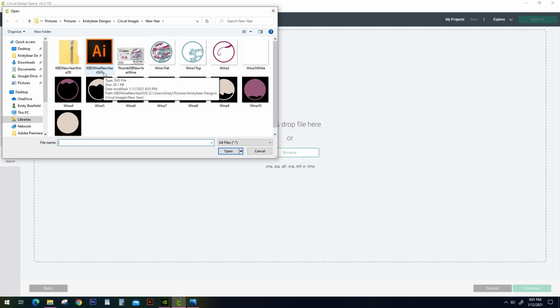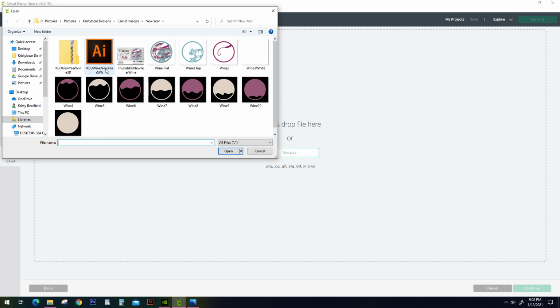Those are definitely the best files to work with. And if you're not sure which one is the proper file, you can hover over the file and you'll see the type is listed right there as SVG. Now, in my files, I do like to include that it's an SVG in the title because I think that helps a little bit to locate it.